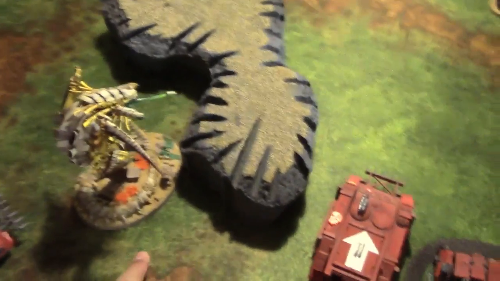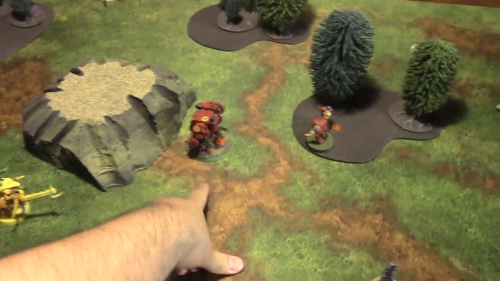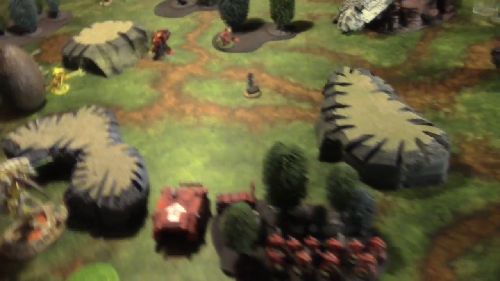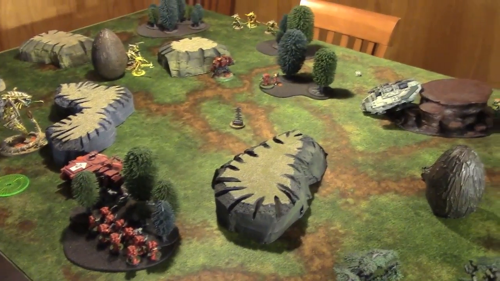Over here, this Trigon killed the land speeder that was there. And then shooting-wise, I did manage to get a glance from the Strength 6 Venom Cannon onto the Dreadnought. So good shot there. But that was pretty much it for the Nids. We are now going to Blood Angels 5 on Planet Murder.